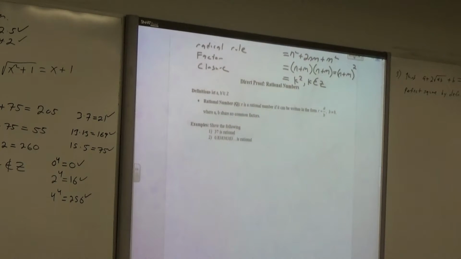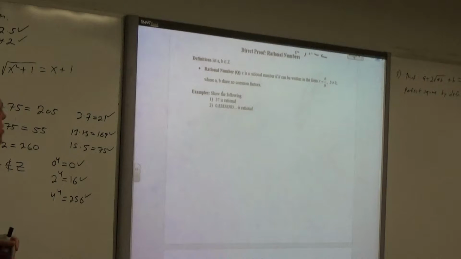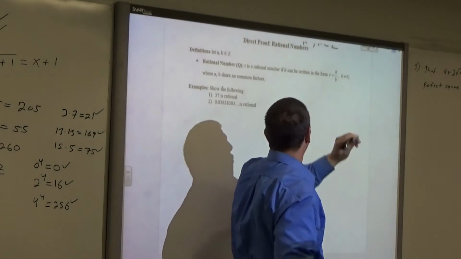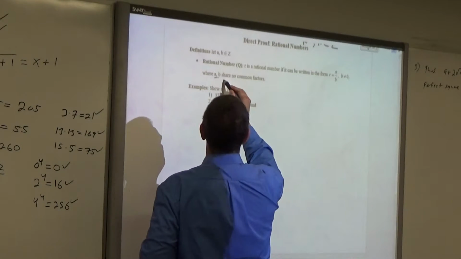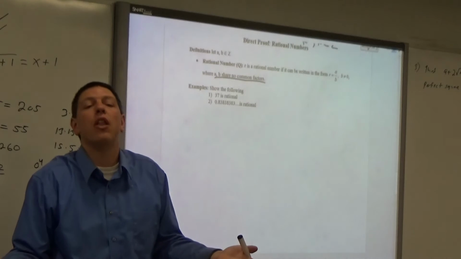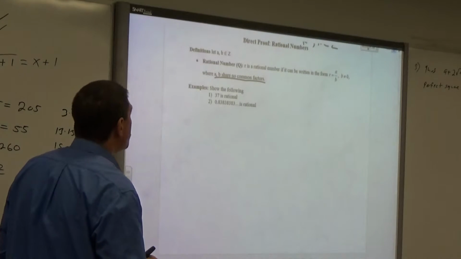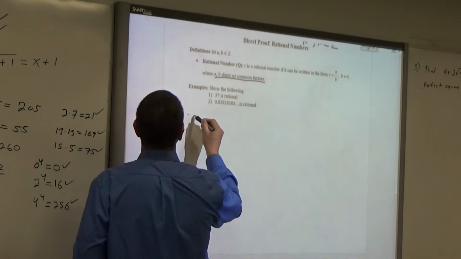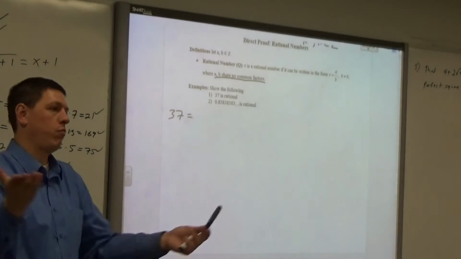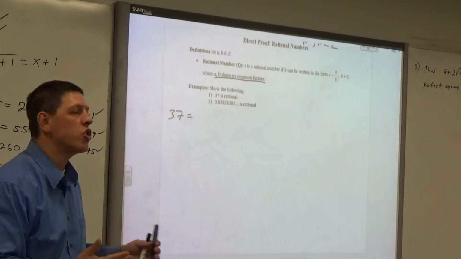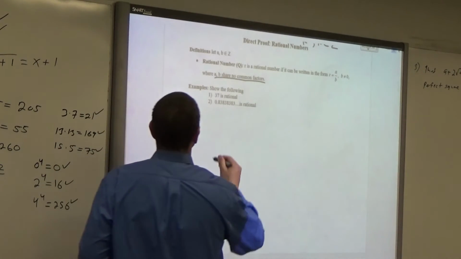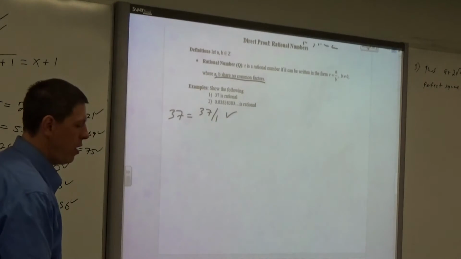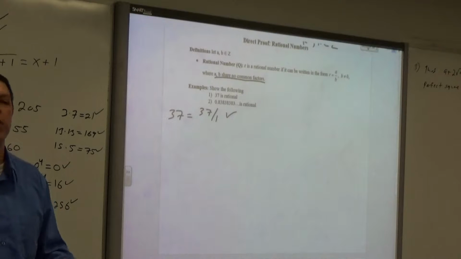So a rational number. If a and b are integers, a rational number is the quotient of two integers. So r can be written as a over b, and a and b share no common factors. Basically that just means it's in lowest terms. I can show that 37 very easily is rational, right? So how can I write 37 as a rational number? 37 over 1. In fact, couldn't I just put any integer over 1 and show it's rational? So 37 is 37 over 1, which means that it's rational. Easy enough, right guys? We wish the entire exam was that question.